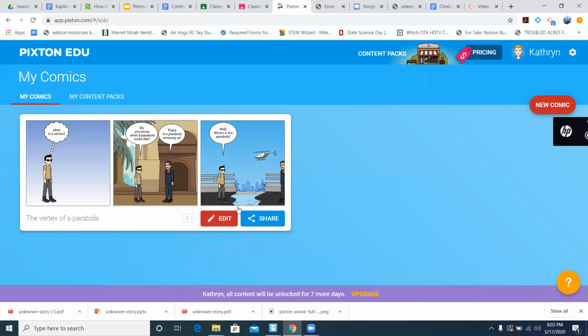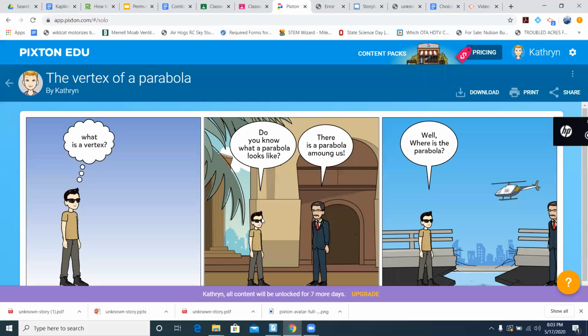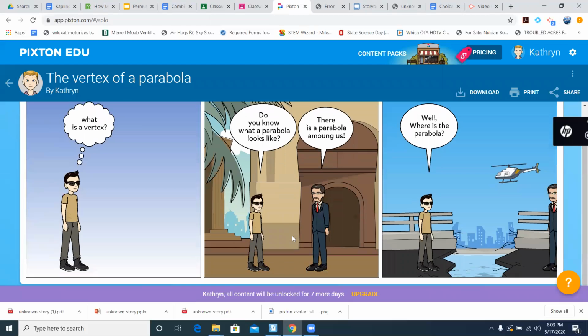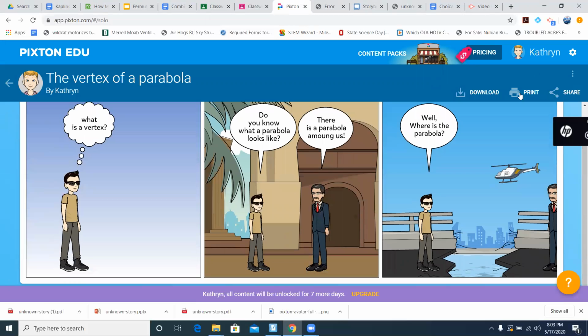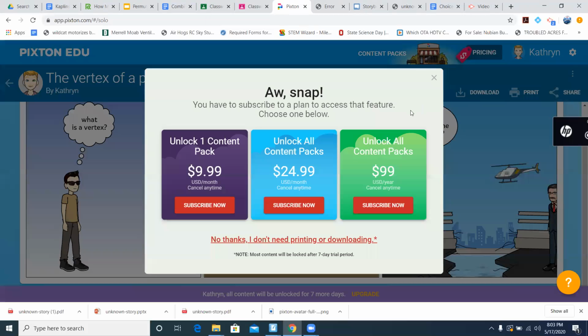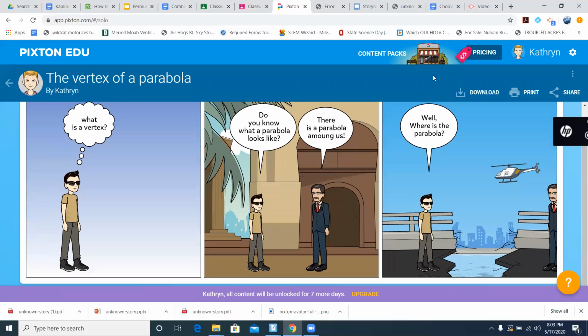And then it's going to say share. If you notice down here, now it's going to say either you can download it or share. Now if I do this, you see where we have to buy this. So we're not going to do that. If I do a download, it says you have to subscribe as well, right?